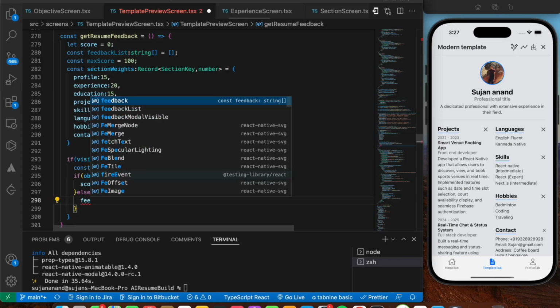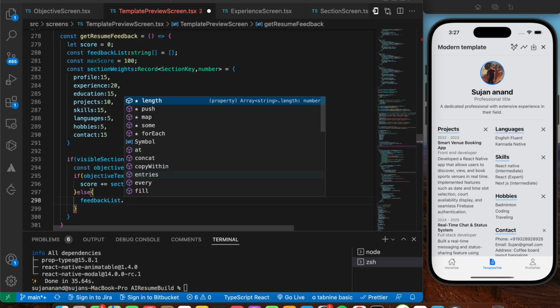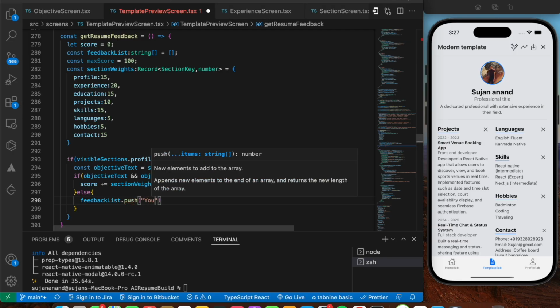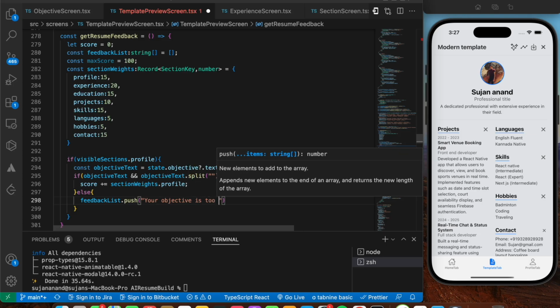I'm going to say feedbackList.push, it says your objective is too short or missing.